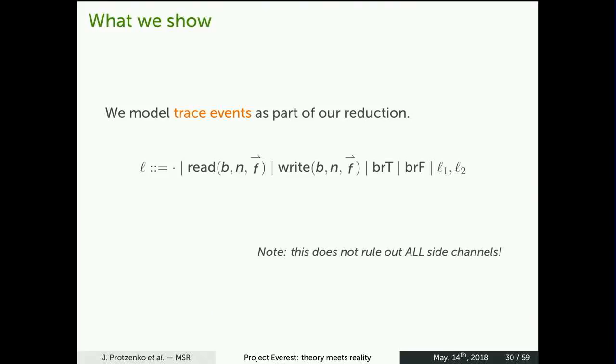And we have a little semantics preservation theorem that says that if you model the trace events, then the program, once compiled to C, still preserves your side channel resistance. It's not foolproof. Of course, this does not rule out all side channels. We're only ruling out the most egregious type of side channels. And also, your C compiler may still introduce a side channel bug by performing some dubious optimization. But there are other tools from other research groups that do post-validation to prevent these.